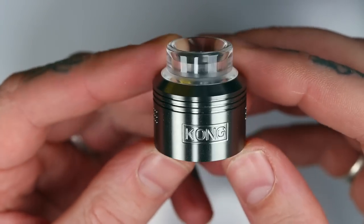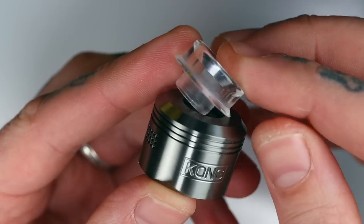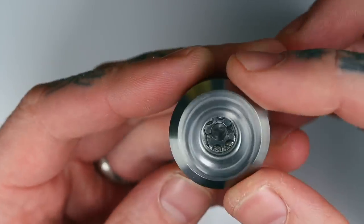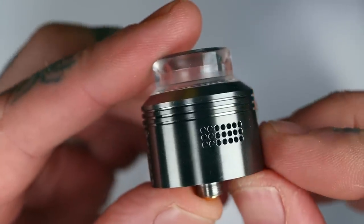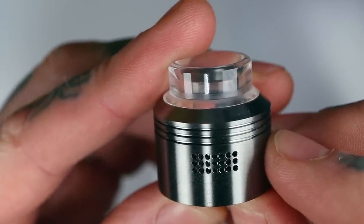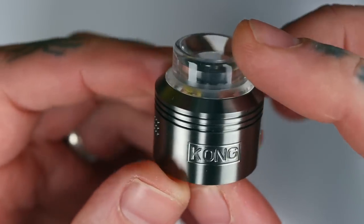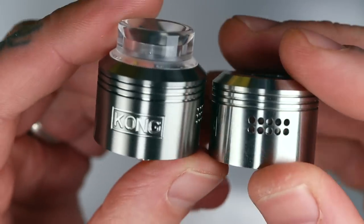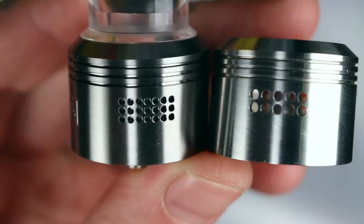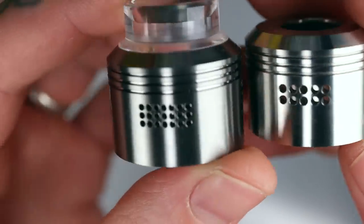Let's get into the RDA itself. It's 28 millimeters in diameter. You've got a wider drip tip than what is often on some of the other QP atomizers, but it is that same QP shape with a little flare around the bottom. The O-ring is on the inside so all custom tips fit with no problems. Tolerances are all very nice. You've got a honeycomb airflow on the side - a row of three high and a row of seven wide. There's a fair bit of airflow there, but I will say it's a little bit more restricted than what you might be expecting for a 28mm RDA. They do offer that new competition cap, which is available separately - it has a five-wide-by-high set of holes but the holes are much bigger, with noticeably more airflow.